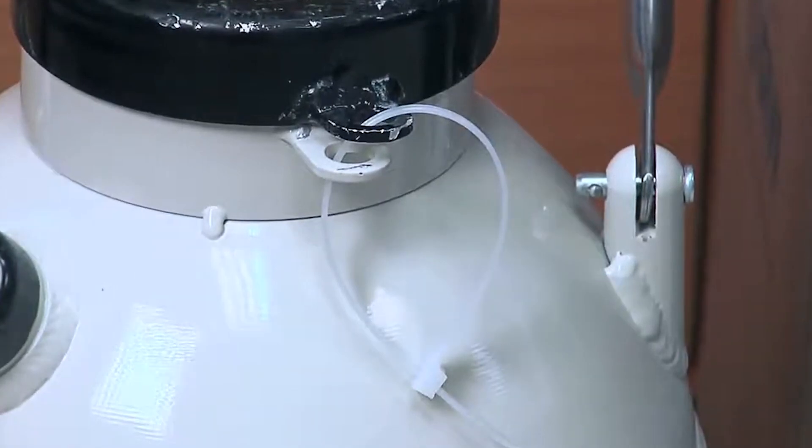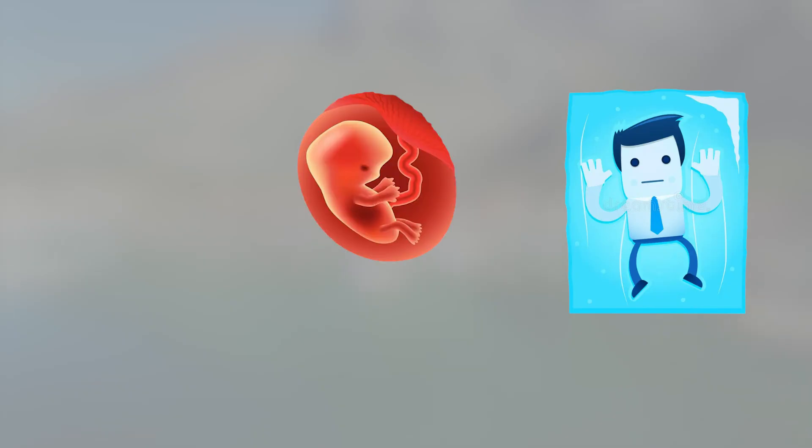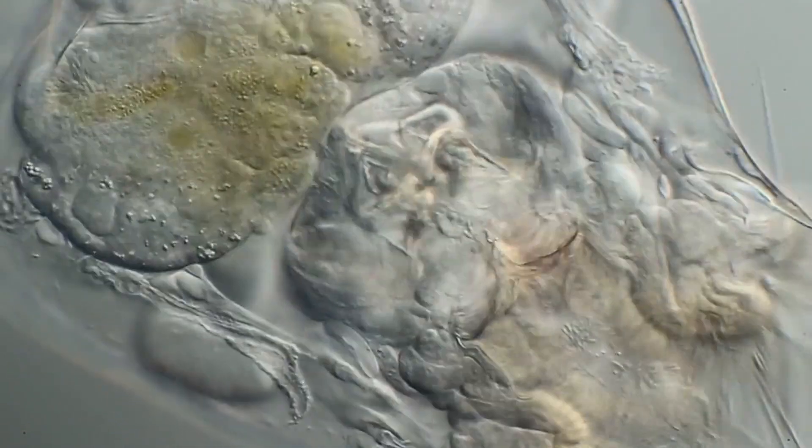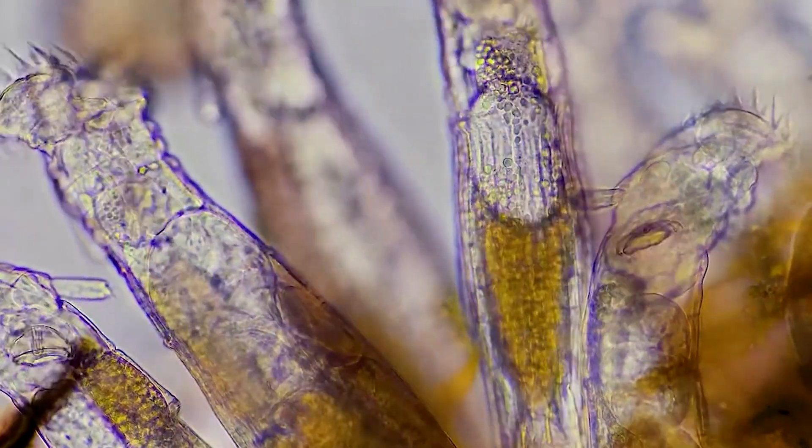Cryogenic labs have tried for decades to prevent this. They freeze embryos, insects, even organs, but almost nothing survives intact. The rotifer doesn't need a lab. It does what almost nothing else can—it shuts itself off completely.